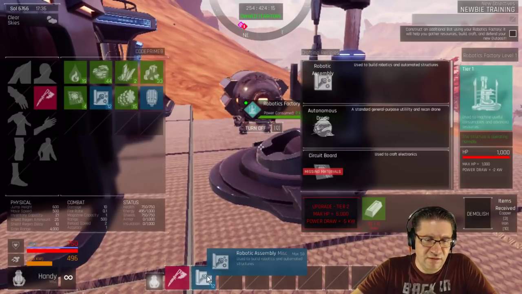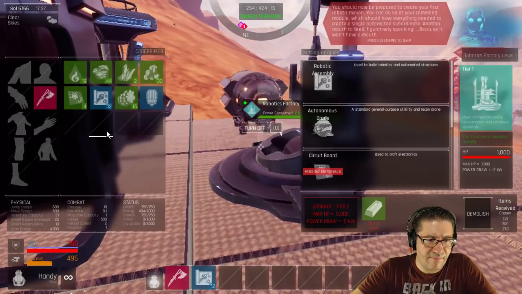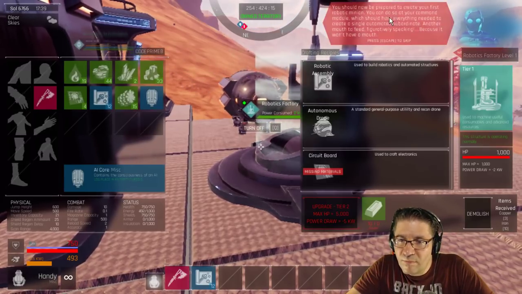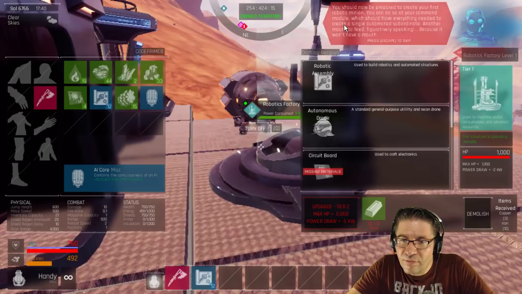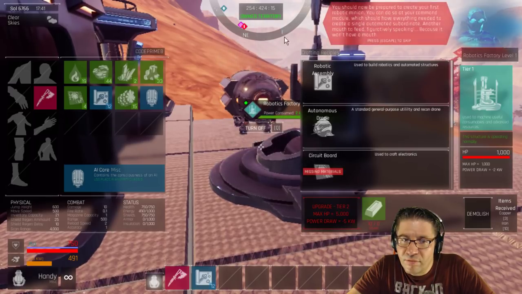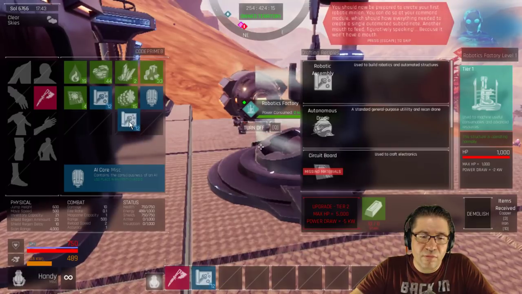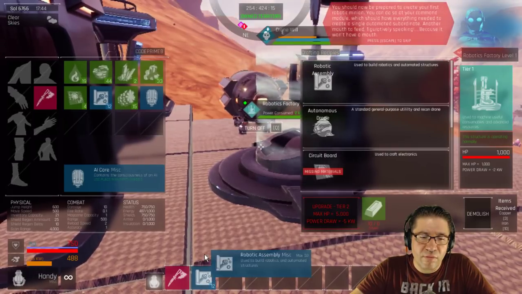You should now be prepared to create your first robotic minion. You can do so at your command module, which should have everything needed to create a single automated subordinate. Another mouth to feed, figuratively speaking, because it won't have a mouth.